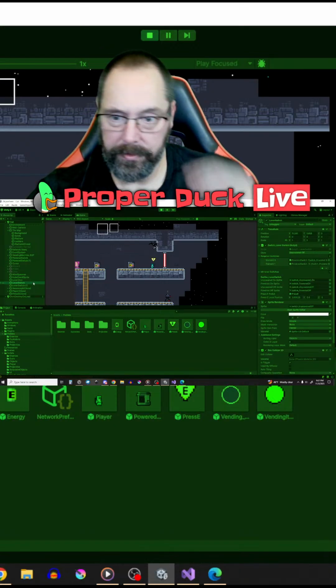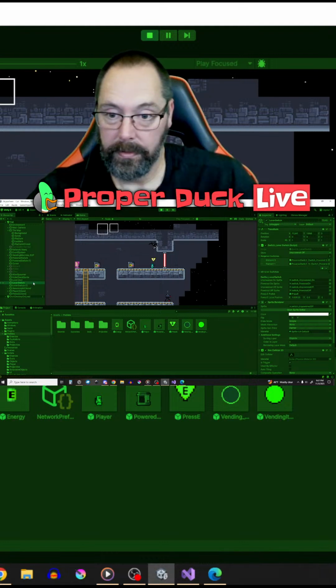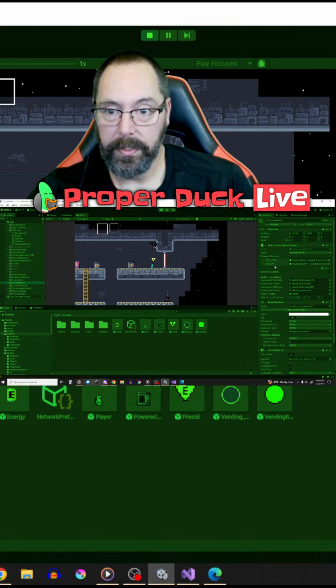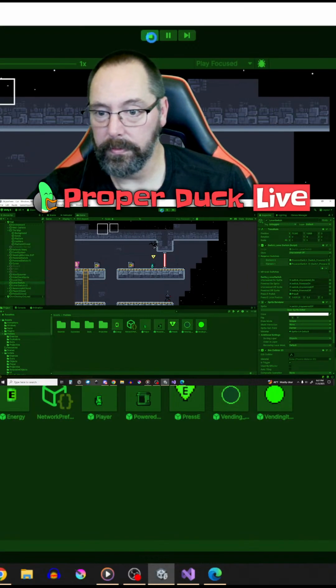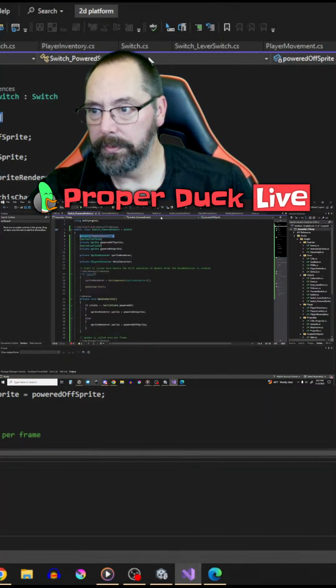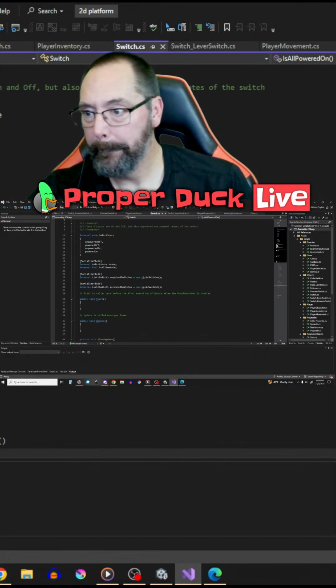And the switches' current state is unpowered off when it should be unpowered on now. They should be lit up with a red handle. So let's go to the switches and see what's up with that.